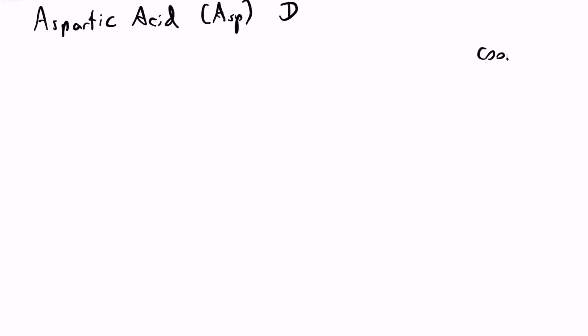We're going to be talking about some A-beginning amino acids. I'm going to be starting with aspartic acid. It's also known as aspartate, if you want to call it that, and its three-letter amino acid code is ASP, or its one-letter code is just D. So let's draw the structure out on the right, as always.